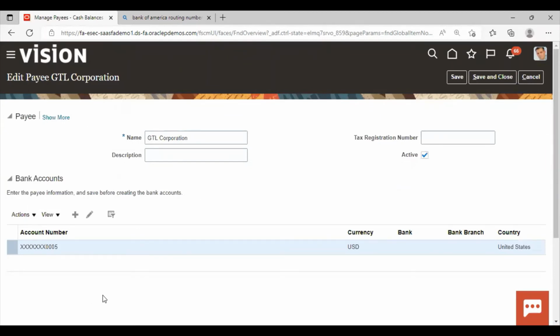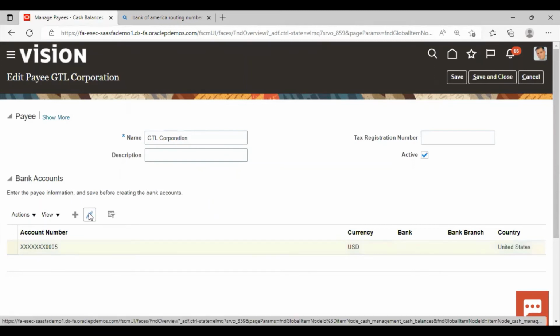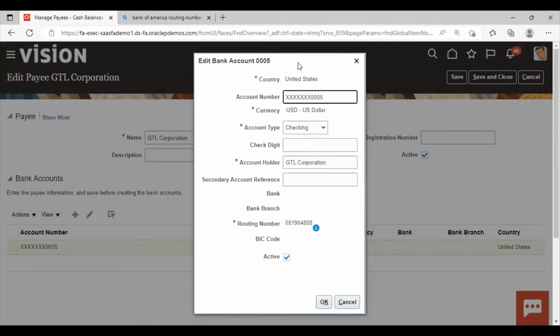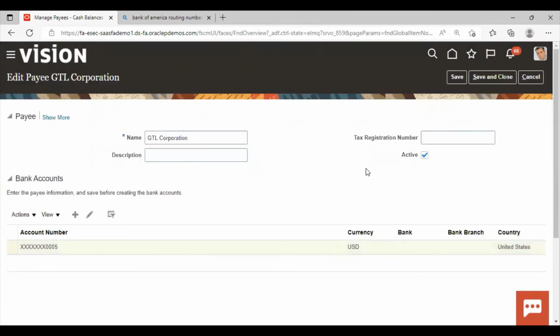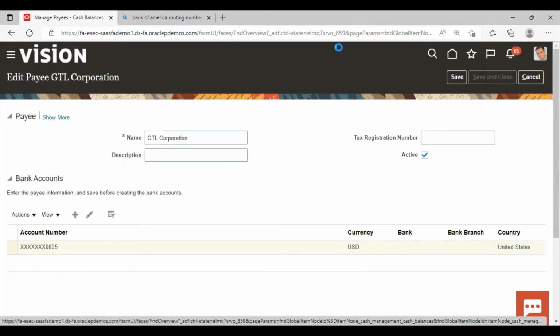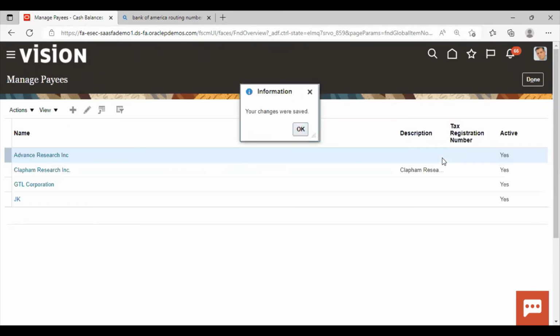Say the payee's account number has been changed, you can select the data and click on edit icon. From here you can change the account number, and say if this payee is not in use anymore, you can deactivate his account from here. Click on save and close. Click on done.